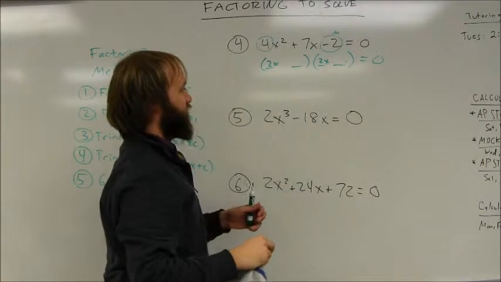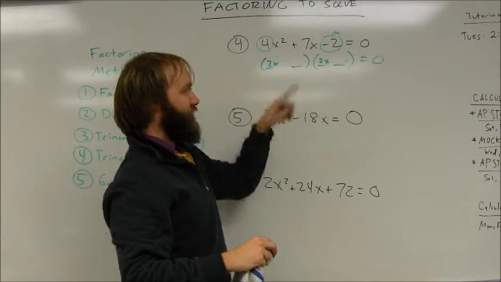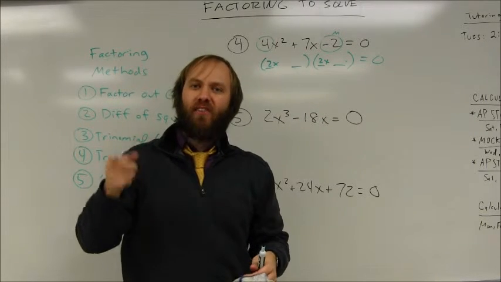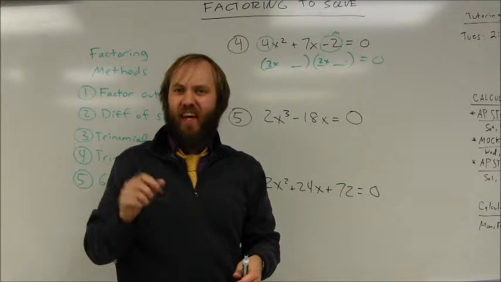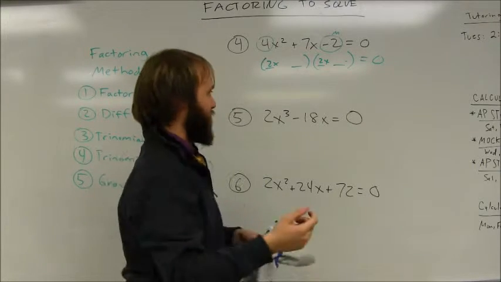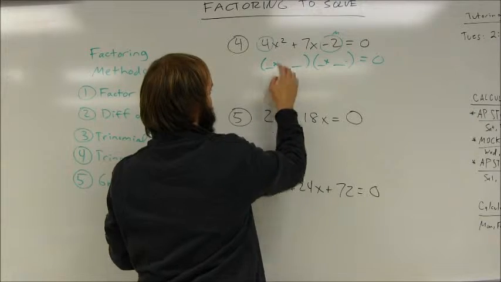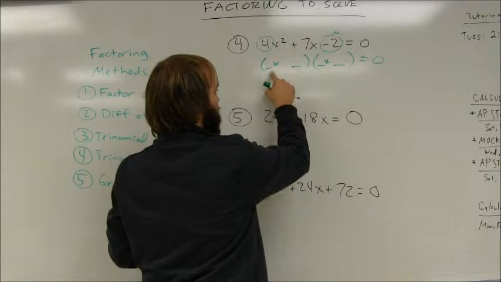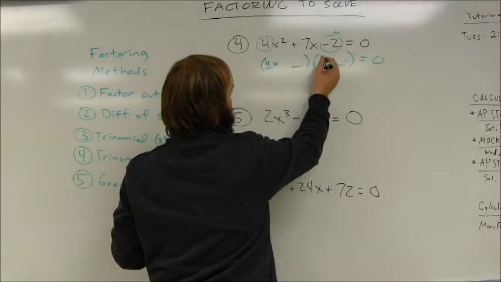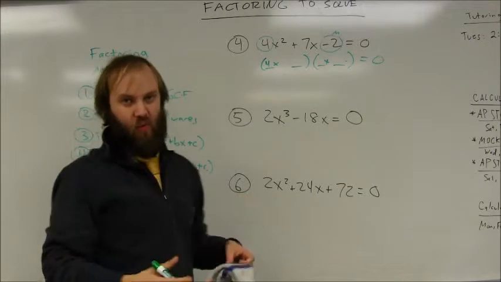Normally you would switch positions, but I have a 2x in both positions there. I could also change signs, but if I change signs, all it's going to do is change the sign of the answer. Okay, so this is a rare case where I only really needed to try one example, and then I can throw that out. 2x and 2x is not going to work. Maybe 4x and 1x will work.